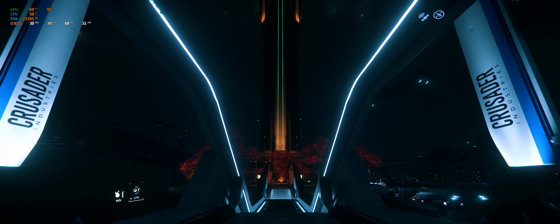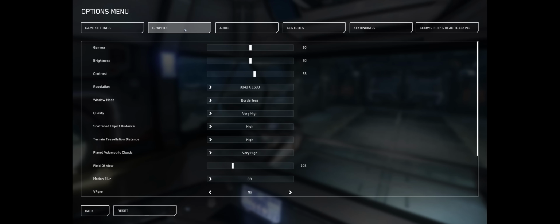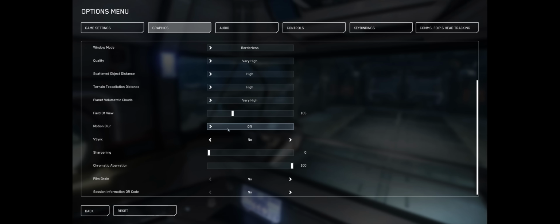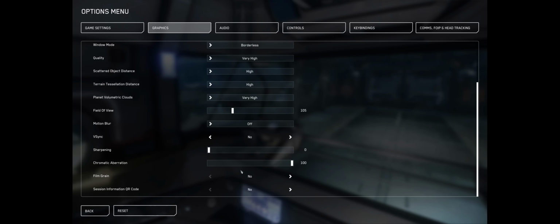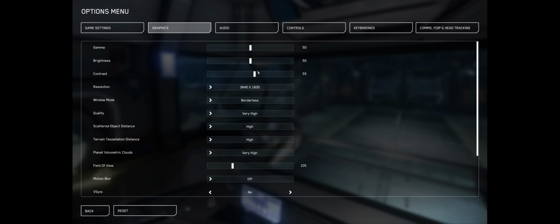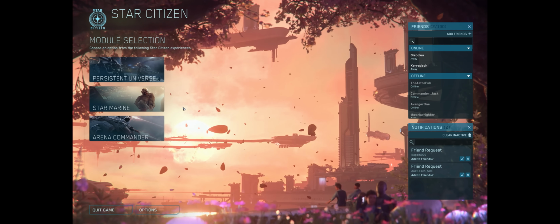And by the way, everything in Star Citizen has been set to very high, motion blur has been turned off, and clouds are importantly set to very high. This seems to be the largest factor in performance, in case you were wondering, so if you are getting poor frames, make sure to turn that down to medium or completely off.